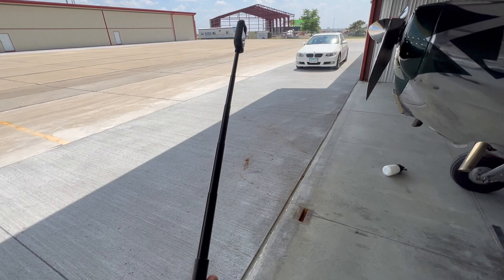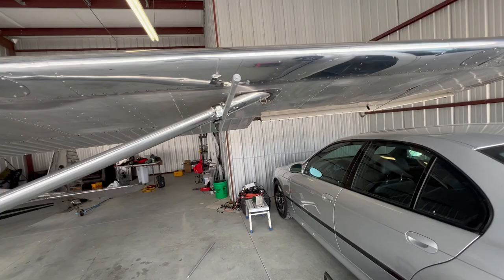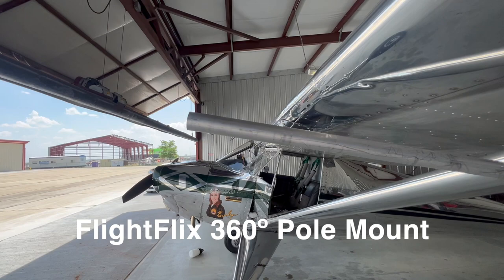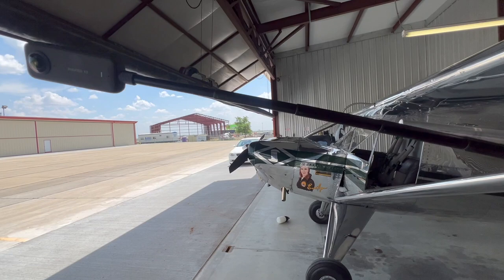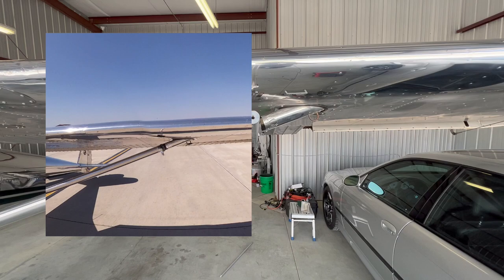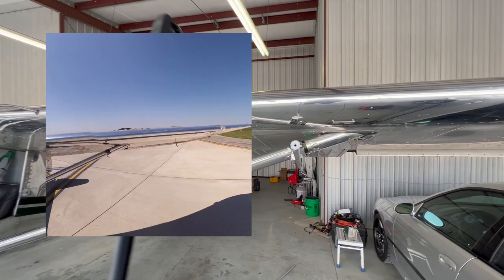We can leverage that on the airplane by using a very long selfie stick. This mount clamps onto the strut and holds onto an aluminum tube with a threaded end — that's the extension. The camera sits out roughly here, and because it's in the blind spot, none of the mount shows up. That's why I put some aluminum tape up there to further help conceal the mount. Sometimes you'll see a little edge distortion where it's stitching the two halves together, but generally it does a really good job.